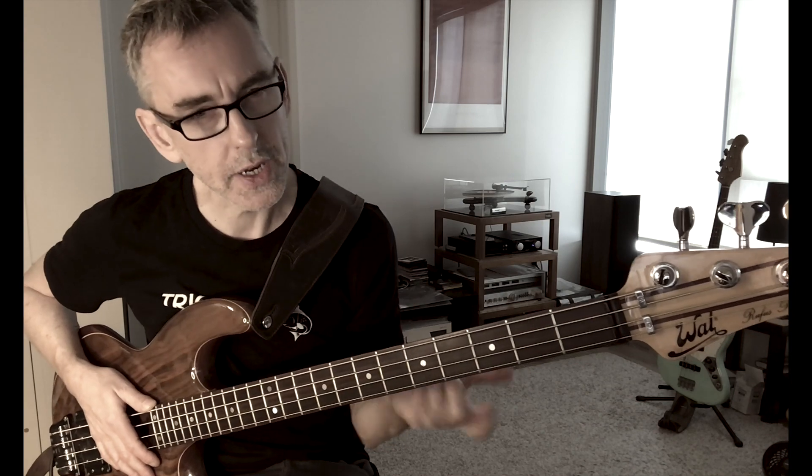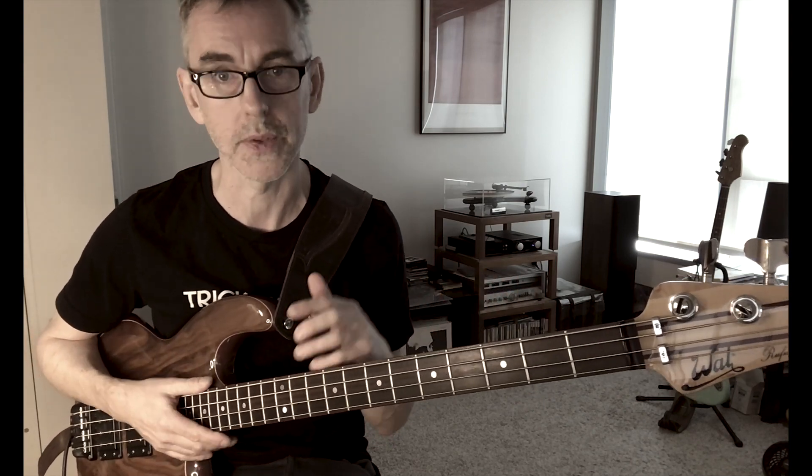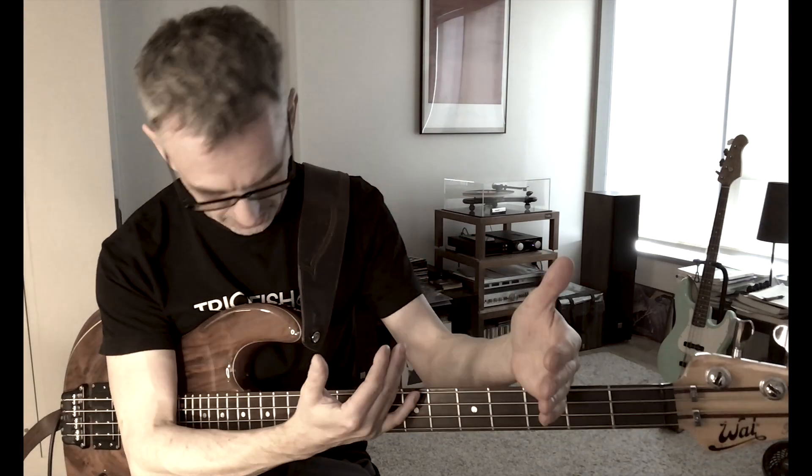This slow, considered way of practice is really good, especially for something new. For something like melodic minor, which is kind of overwhelming for a lot of new students — people are used to the major scale or pentatonic scales — melodic minor can be somewhat intimidating. Practicing it slowly and really getting the notes down means that when you start playing the modes off that parent melodic minor, it's not so difficult, because you've already learned the notes in the parent scale.